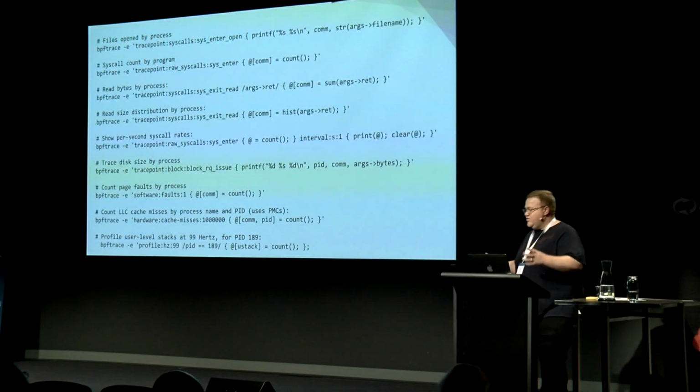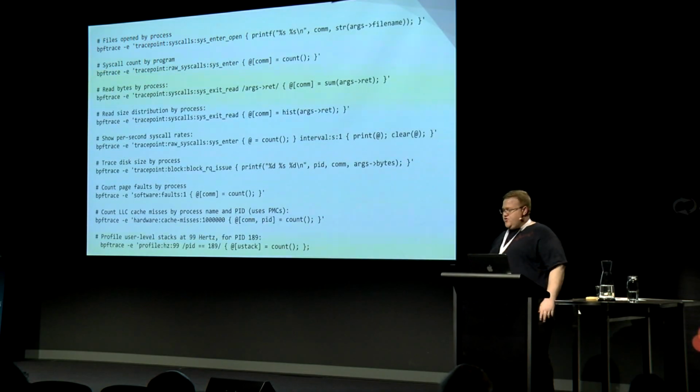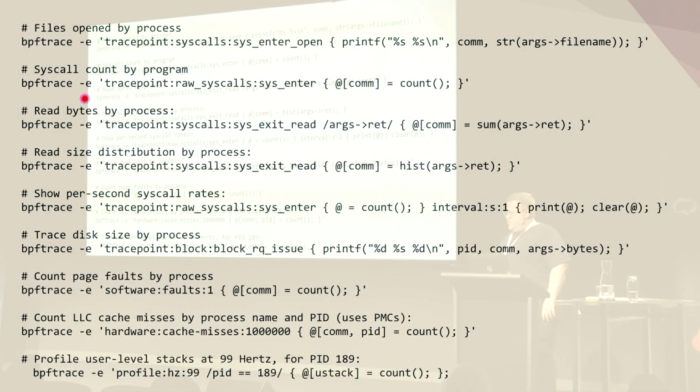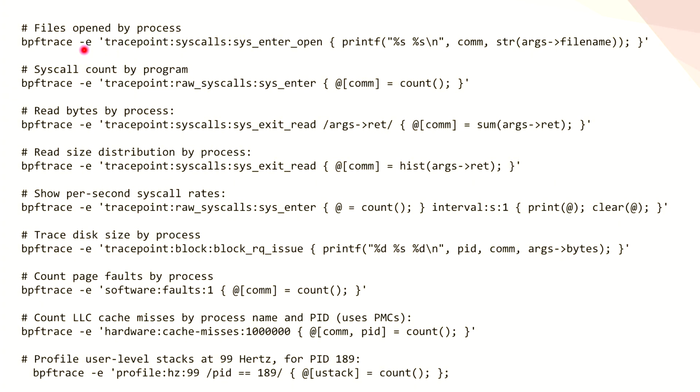And so here are a bunch of one-liner examples of BPF programs that actually do things. These come straight from the bpftrace manual. Here's an example where we check all the files opened by a process. So we get the open system call, and we want to print out the file name and comm, which is a special variable bpftrace knows, it's just the process name. We can count system calls by program. So we match this probe, and we're just going to count indexed on whatever the program name is. So even if you have multiple copies of Python running, all of them are going to count together.